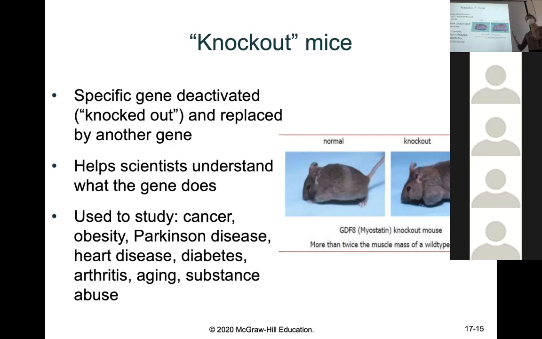And then I found this particularly funny and amusing. So this gene that creates myostatin helps to regulate muscle growth in mice as well as humans. So we have the same gene. If it's normal, the mouse looks normal. If it's knocked out, the muscles basically just grow out of control. So you get this really ripped mouse that you see here. So these really big chunky muscles. So it really helps you understand what that myostatin gene does when you get rid of it. So something simple like that.